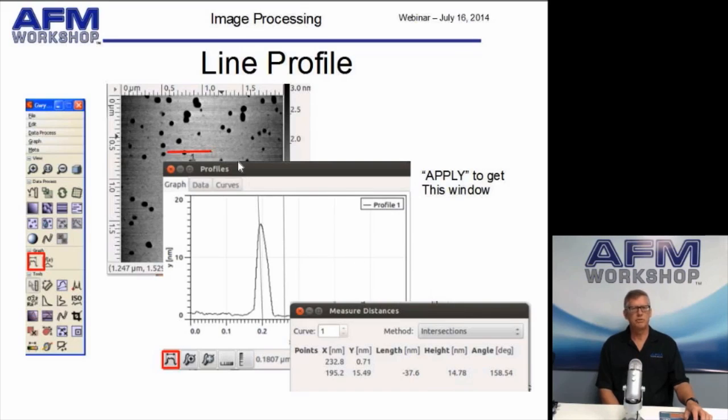You can do multiple lines with Gwyddion, or most of the software packages. That is, you can go from here to here. You can do multiple particles or surface features and get the distance between the features or the width of the features. Now, always remember that when you measure the width of a feature with an atomic force microscope, it's going to be a combination of the tip width with the width of the actual sample you're looking at.